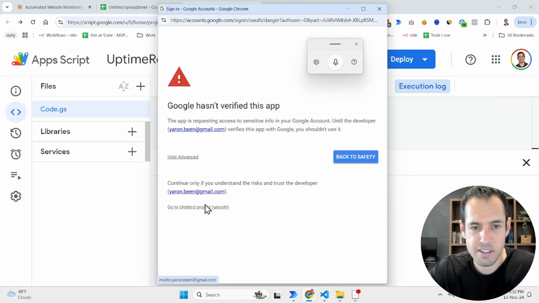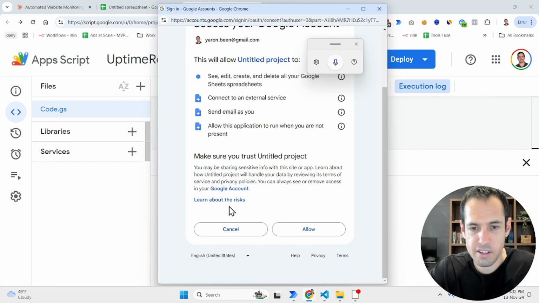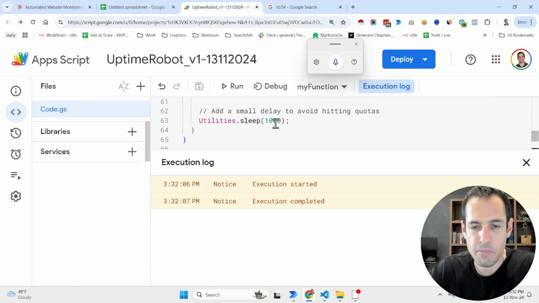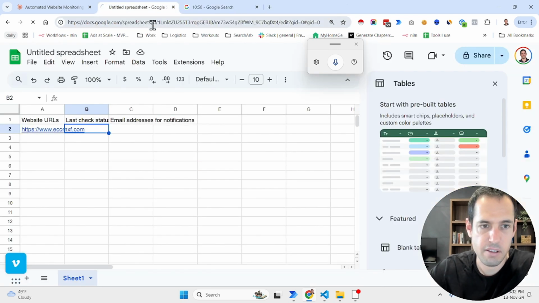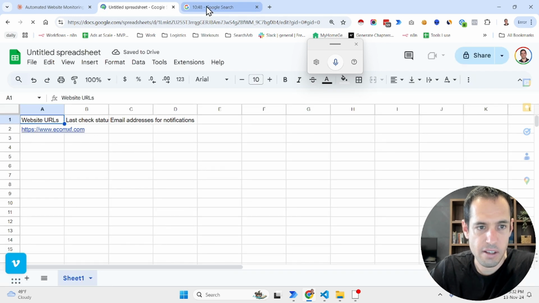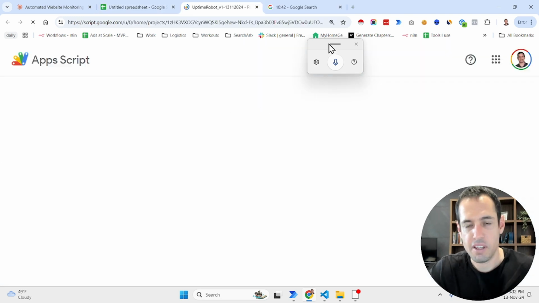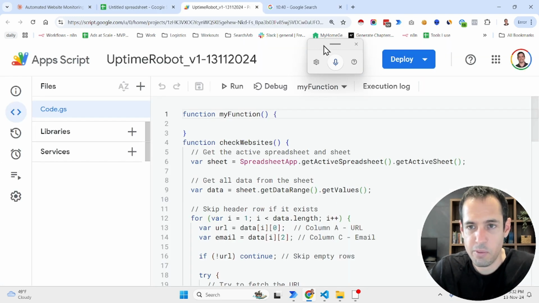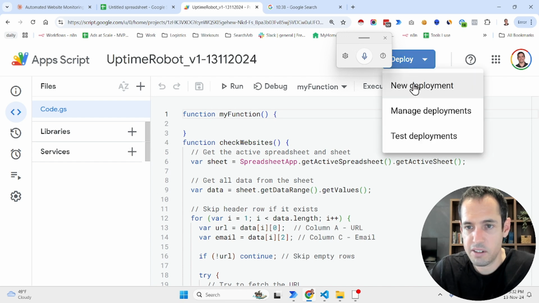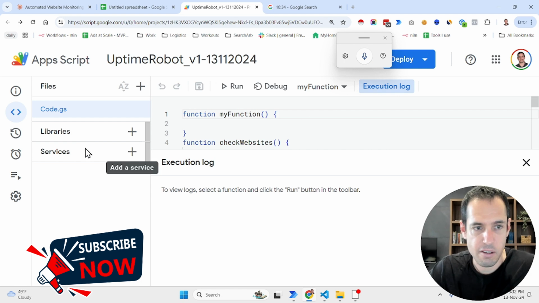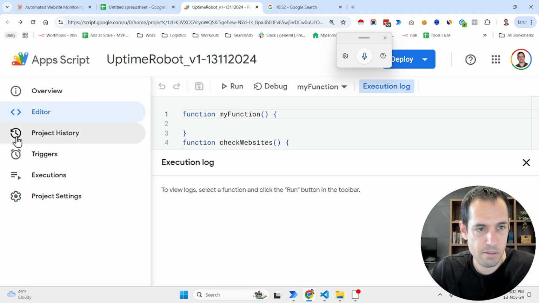Once you encounter this, you just come here and allow. Execution started. Let's see what happened. I'm not sure if it worked or not. But never mind, this is just the first iteration, so obviously we're not expecting it to work immediately.